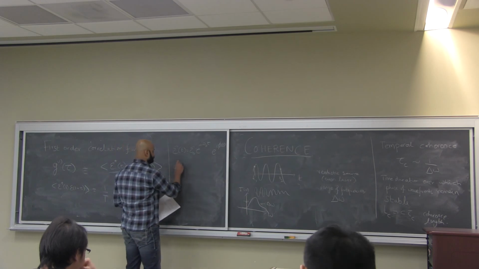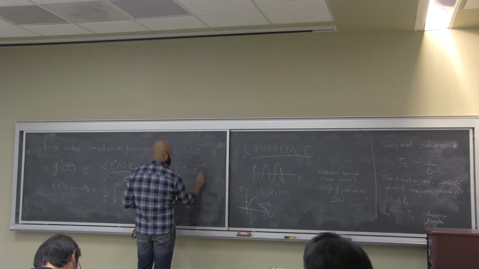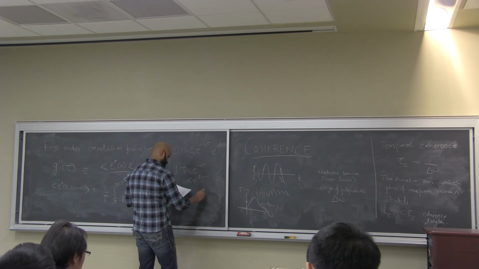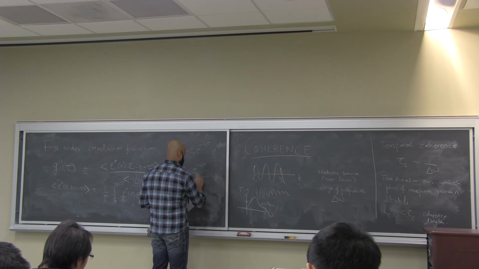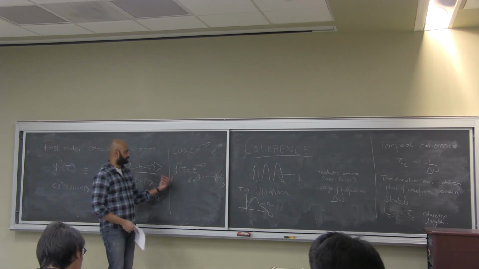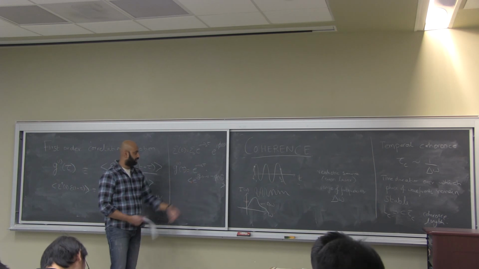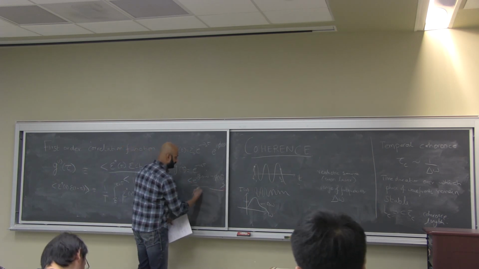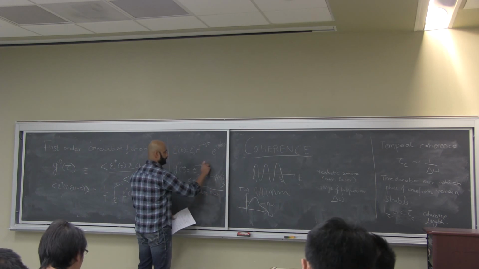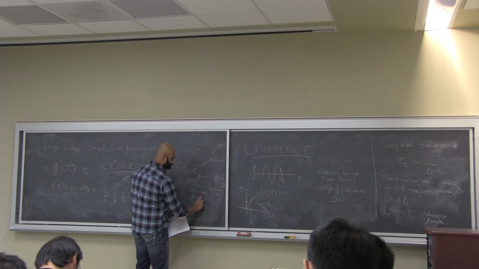Okay, then we can calculate g1 of tau. I'm not going through the calculation, which will be e to the minus i omega naught tau times, sorry, I ran out of space here, some time average, which is going to depend on this random phase that I wrote in there. So you can see that this correlation function, the first order correlation function, is going to oscillate at a frequency omega naught, just like the original wave. And then the real part of this is going to have something, as we'll show, some envelope that determines the coherence. So this is the oscillatory part, which you expect, and then this is the envelope that determines the coherence time.